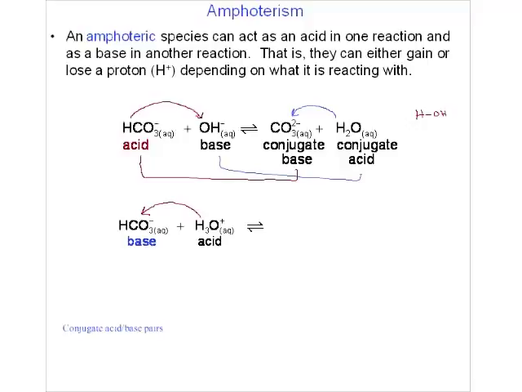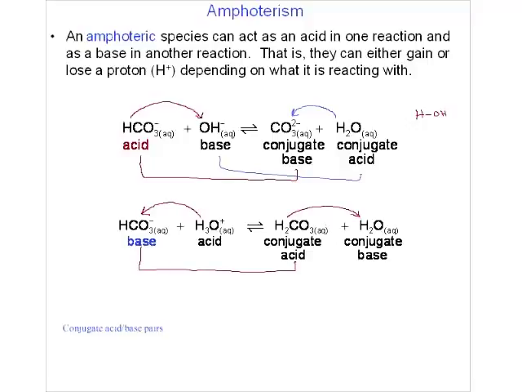What do we see this time? We're going to see some H2CO3 and H2O. And again, if I want to get my HCO3 minus back, then I have to give away the hydrogen in that direction, which now makes H2CO3 the conjugate acid and water the conjugate base. This time the partnerships are very similar. The partnership is the carbonate ion right here with the bicarbonate, the hydrogen carbonate. And again, the other pairing is going to be the H3O plus and the H2O.